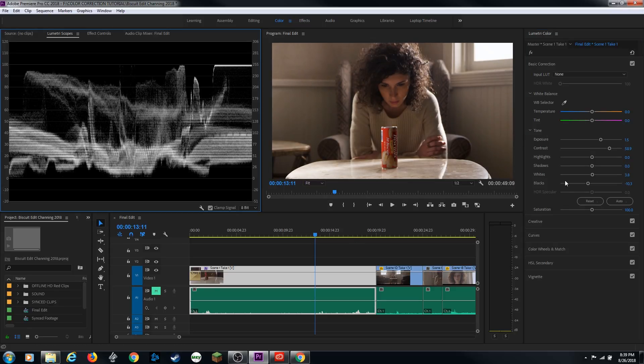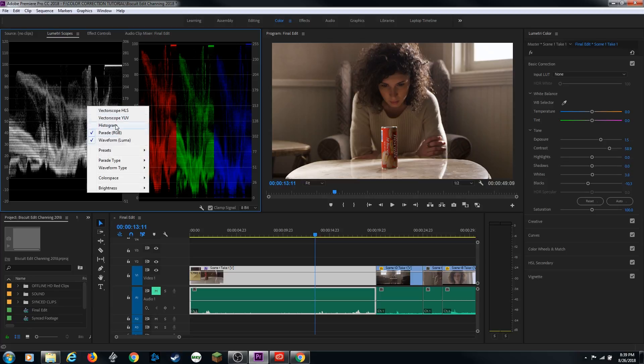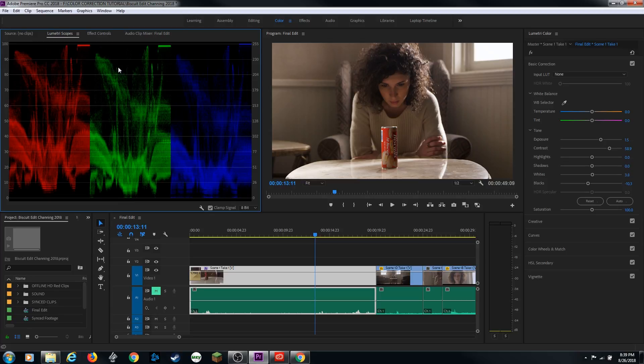Let's work on our color balance. I worked on tone and got it exactly where I wanted to. I'm going to right-click and go to RGB parade, and take away my light waveform. If you're working on two monitors, you can just have one full monitor with all your scopes up so you're not right-clicking and changing scopes constantly. I'm just doing it so you can see the scopes a little better. Looking at these, it looks like there's a bit of a push in the red. Looking at the low lights, the red is higher than the blue — so this is looking more reddish than bluish.